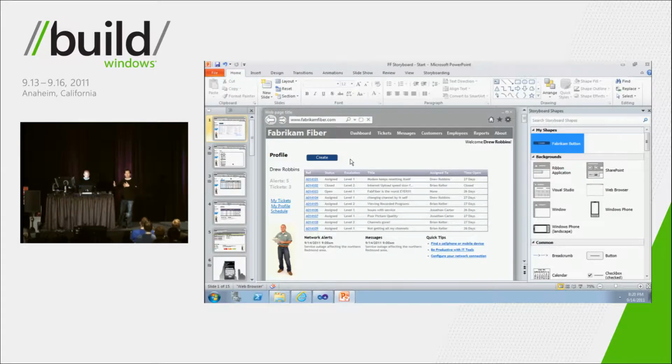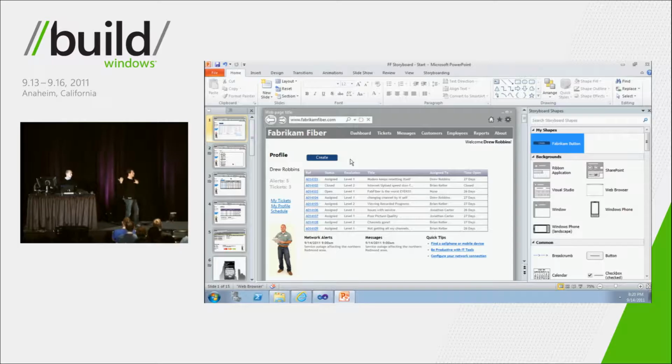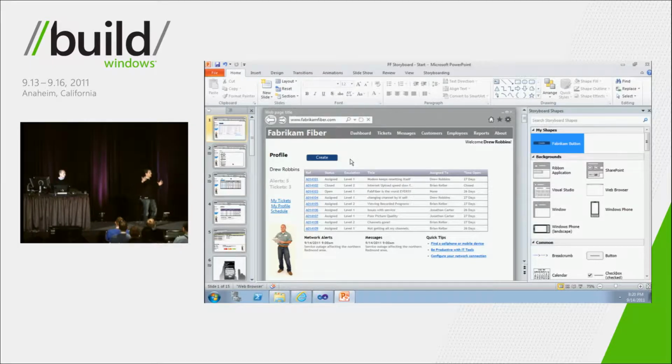So for instance, the templates: when you create a master template that is representing your site, let's say, you can have that just properly flow through your entire slide deck. You take advantage of features that are already in PowerPoint, like the screen clipping, which is just built into PowerPoint. And even the custom animation that you can lean on is just PowerPoint. So we wanted to connect all those dots and give you a very rich experience from which you could do some prototyping and mocking.